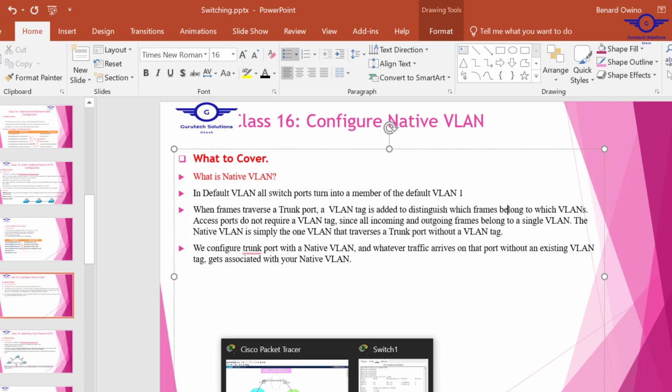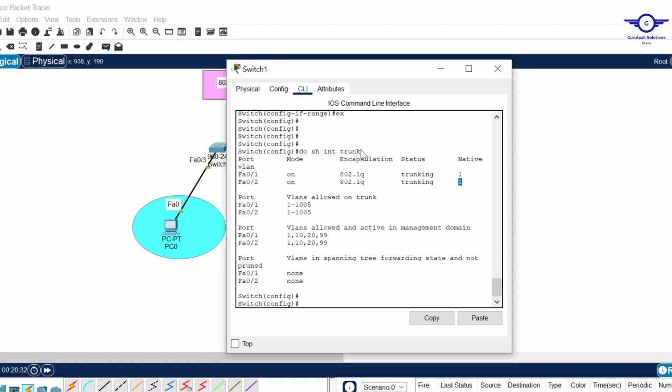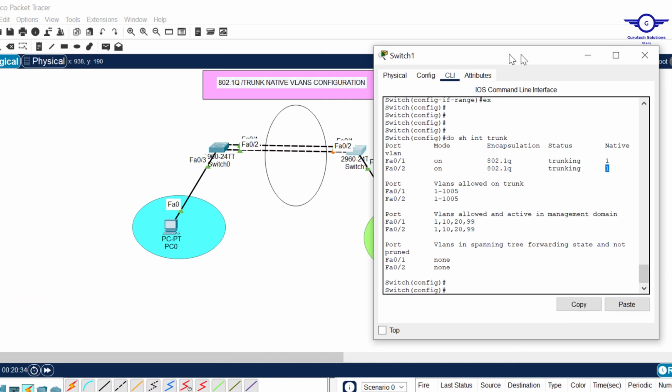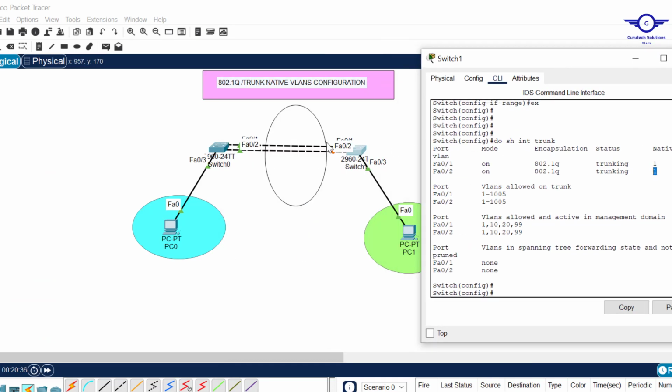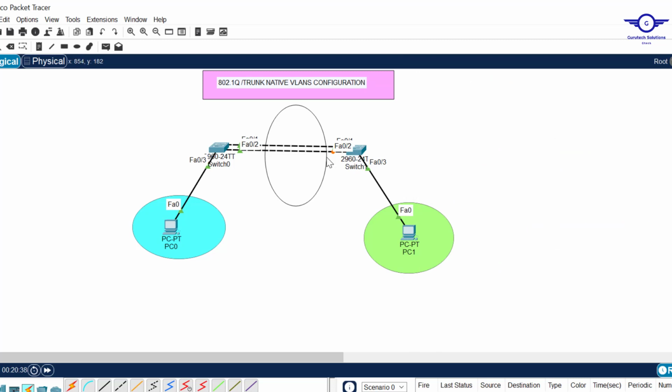Whenever any frame passes through this trunk interface, a VLAN tag will be added to distinguish which frame is from which VLAN.